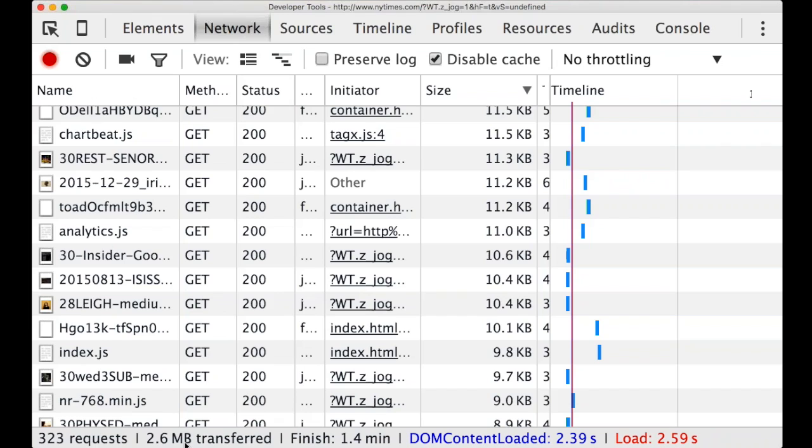Again, if you just have a ton of images or a ton of content you need, then that's fine, but it's good to know. And then the other things that are really important are these two different events. So DOM content loaded, when that gets fired, and then the actual load.